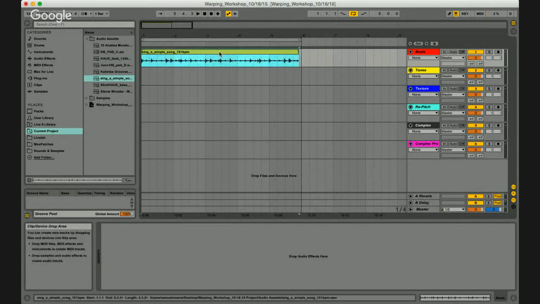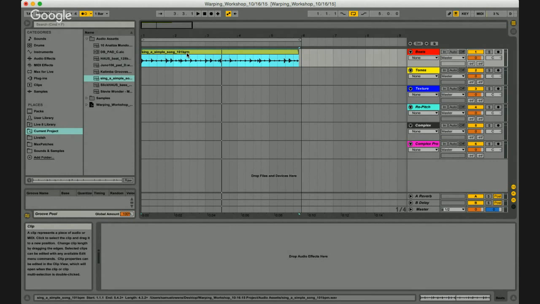Just a little drum break, and we can notice that if I put the metronome on, they're completely detached from each other. The drums aren't synced to the tempo of the session. And granted, when I exported this drum break, I found the BPM and I marked the name at 101 BPM. But there are ways to make sure that this is tempo locked, even if you don't know the BPM of the actual drum loop.